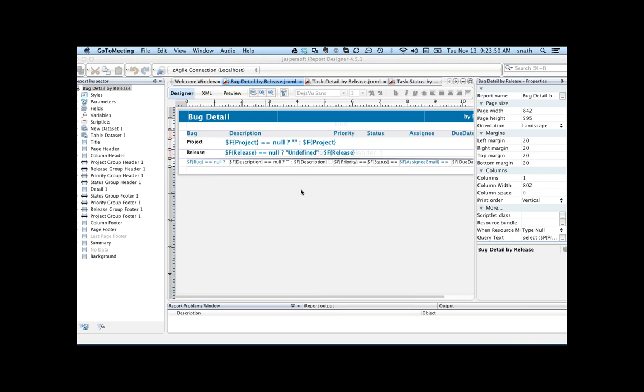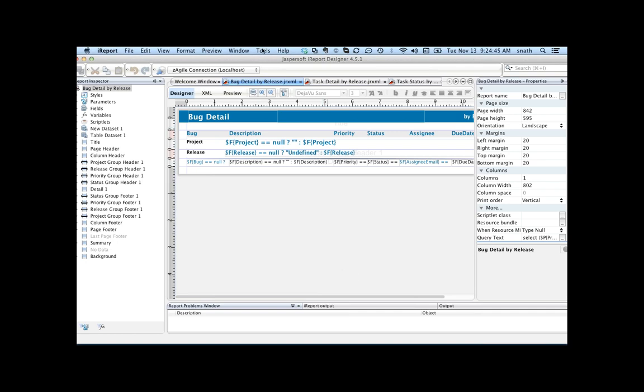So in terms of the capabilities that come with Wikidsmart out of the box, the first thing I want to start with is the ability to build very rich reports. Wikidsmart comes bundled with Jasper report libraries to allow you to render reports, charts, and graphs within Confluence. It also comes bundled with a plugin for iReport, which is a fairly powerful report designer tool. So let's start with that first to give you an idea of how you construct reports that you can render within Confluence to create your dashboards.